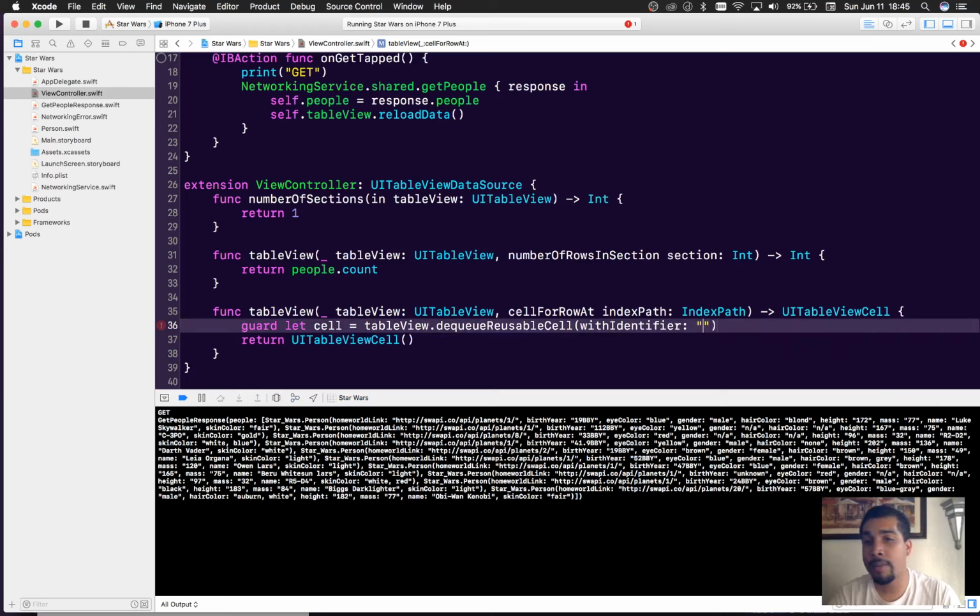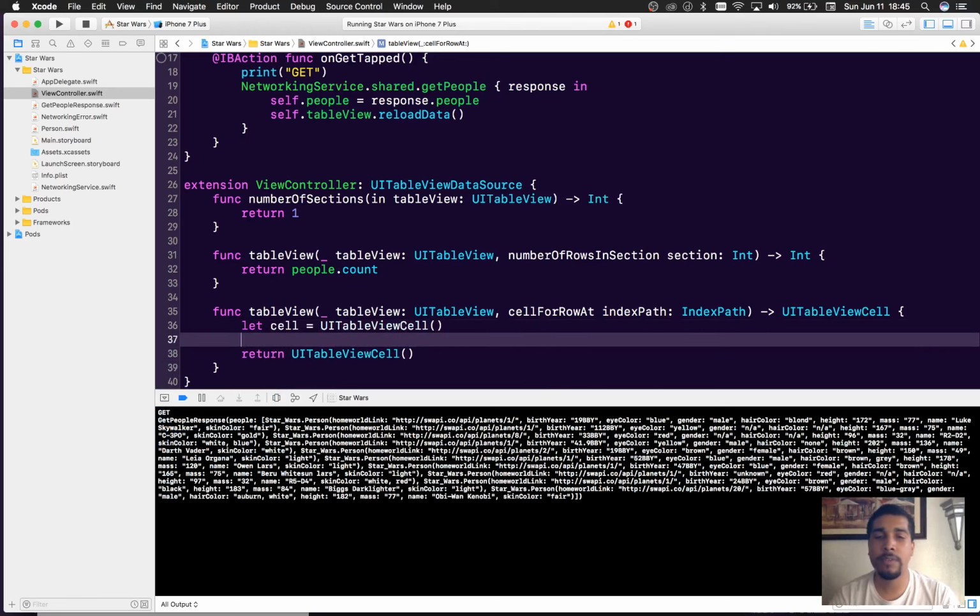I haven't set the identifier yet, but actually, we don't even need to do this because we're just going to use the default cell. So let cell equal UITableViewCell. Yeah, we're just going to use the default cell.